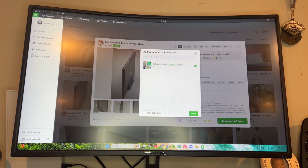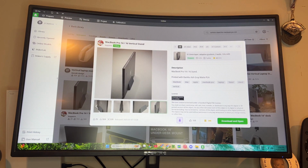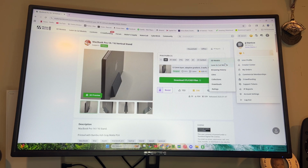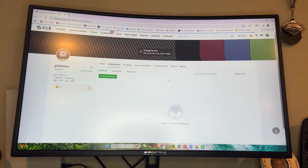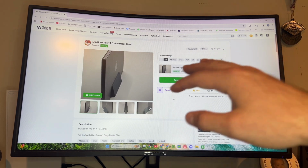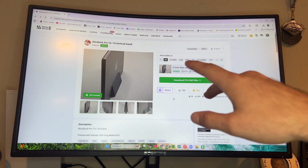You can make a collection and save it, click done, and then you'll go into the Maker World online. You log into your account, and then you click up here, the user profile, then you go to collections, and then it'll be in your collections. You put private, or wherever your collection is. Just hit that button for that stuff saved for the video. Don't want to use that yet.